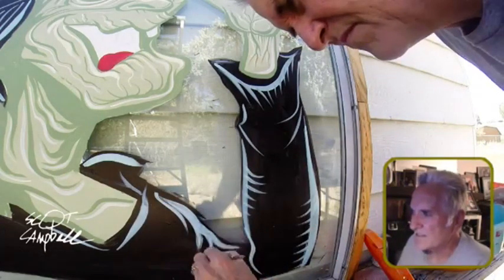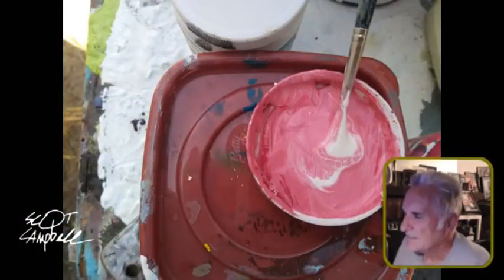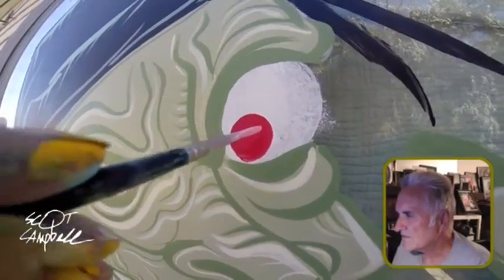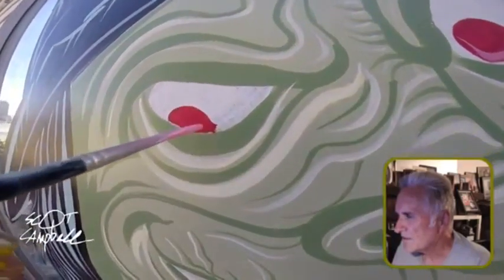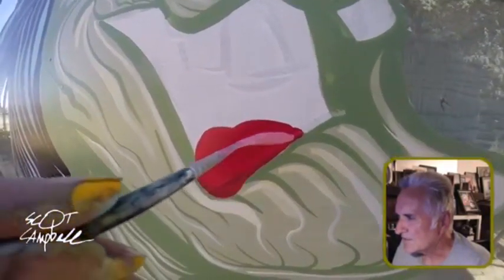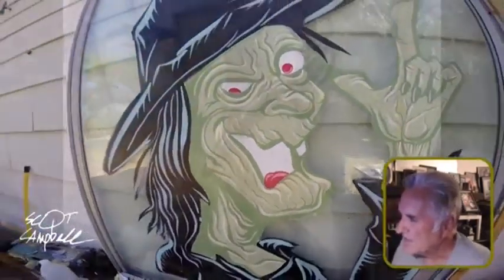So wherever the light's hitting, that's when I do the lines, you know, those lines that come around. So this is the highlight for the, it's like right under the pupil. All these fun little details. And you can notice on this one, you don't want the lines to touch, you want to just highlight it like that.